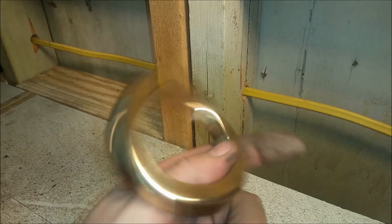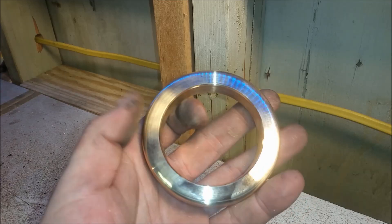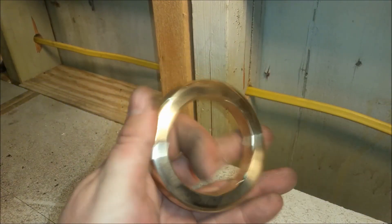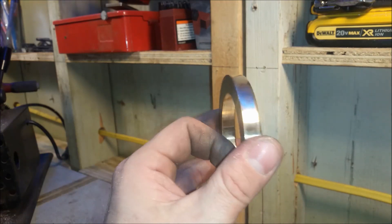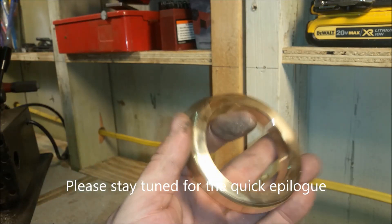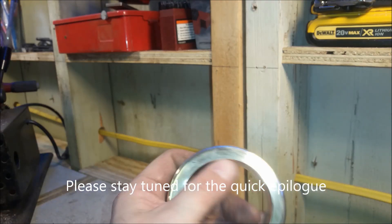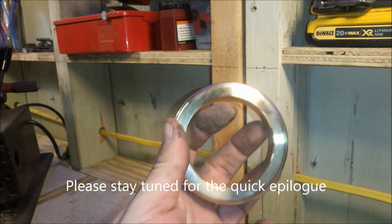I might just go ahead and see if I can pull that out. From what I read, as long as I put an angle on everything it should be a lot easier to pull it out of the mold. I'll conclude this video and then maybe we'll do a quick one of just trying to see if we can pull this out of the mold. If that's successful, we'll probably go ahead and make a new hub, continue on, and hopefully have way better castings.